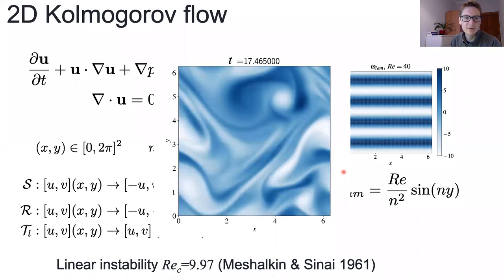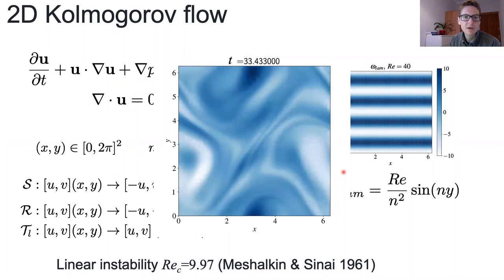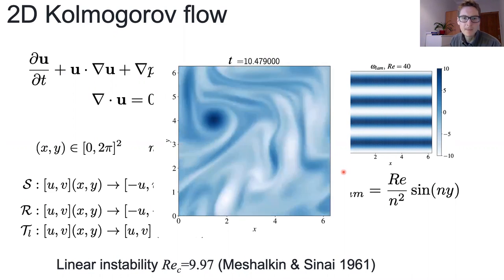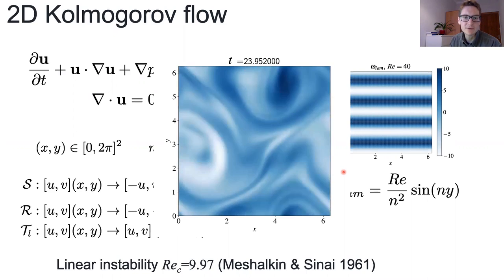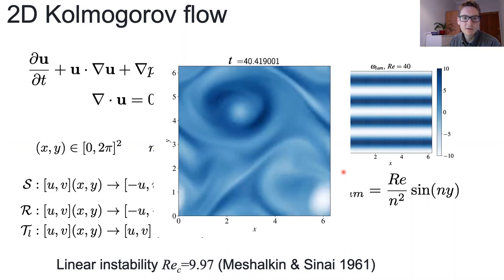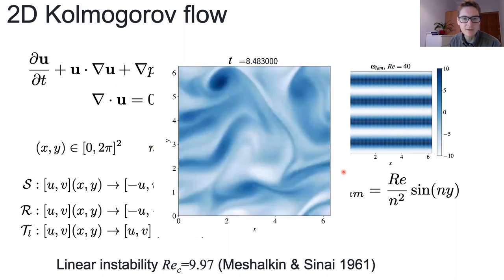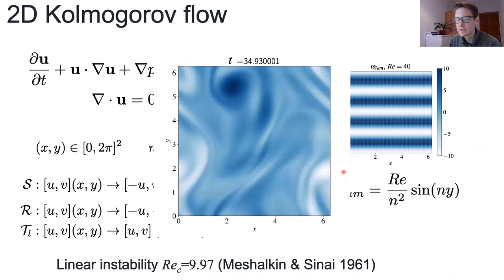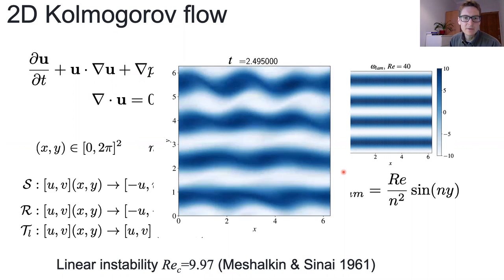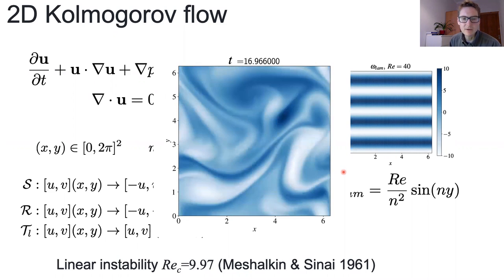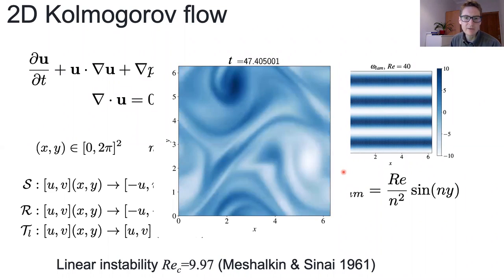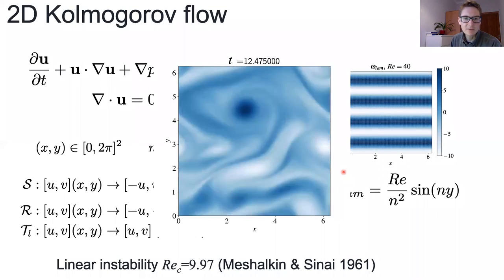Just for context, here's a realization of Kolmogorov flow with these flow parameters at Reynolds number 200. And you see fairly classical 2D turbulence, vortex merging and filamentation and so on. So that's just to give you some context. I should also say we're solving the direct numerical simulation using a pseudospectral method, a pretty standard method, but implemented on GPUs. So we have a very fast and efficient time stepper.